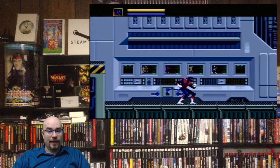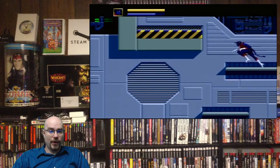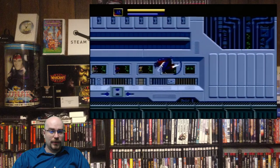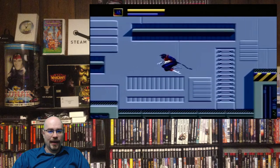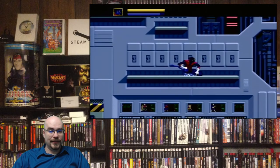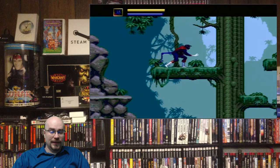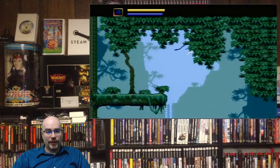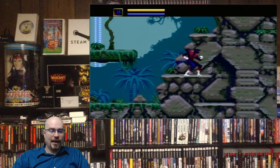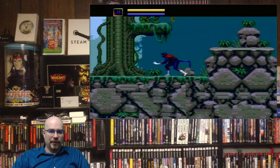Lastly, we have X-Men 1993, released by Sega. I loved this game because growing up I grew up with the X-Men cartoons and of course I wanted to play an X-Men game. All of my friends really liked playing as Wolverine, but I found out I was a bigger Nightcrawler fan. I loved playing as Nightcrawler and being able to get into places where the other characters couldn't go. This game is not really that expensive, but I wouldn't really pay more than $20 for it. It gets a lot of criticism because it's a side-scroller and it's very unforgiving with a lot of bounce-back when you get hit.